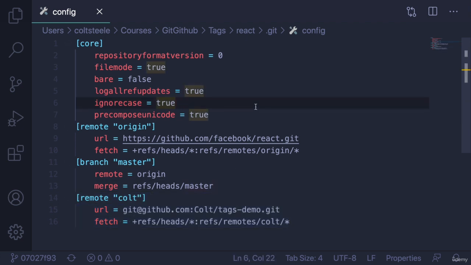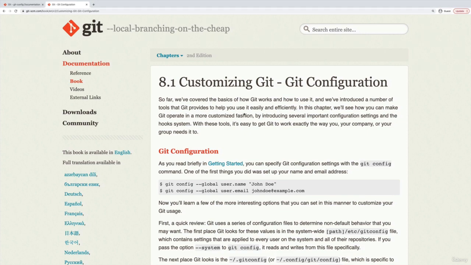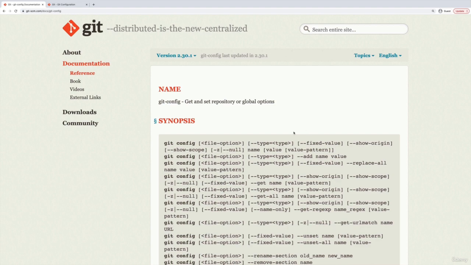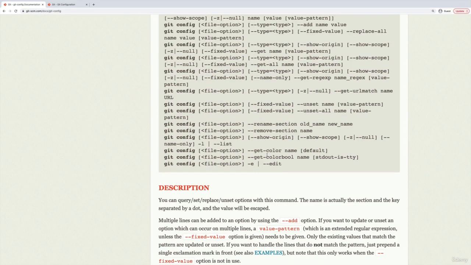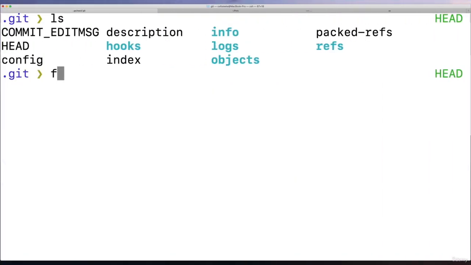But then we have some settings that we can change. Some of these basic ones like ignore case. They're in here automatically, but I can add on as much as I want. And this is also where we can add Git aliases that we'll talk about later. So I said there's a lot that you can do. This is the documentation, the page for Git config. We can configure Git, we can change settings from the command line, which we've seen before when we did this sort of thing. Git config user.name, for example.